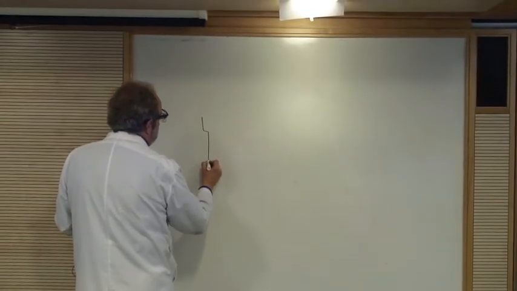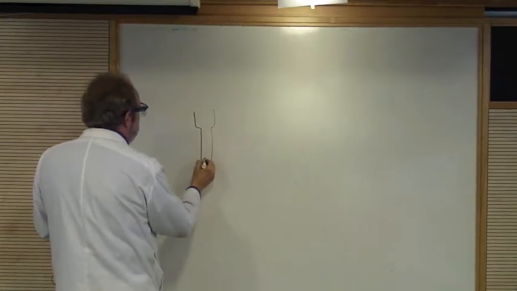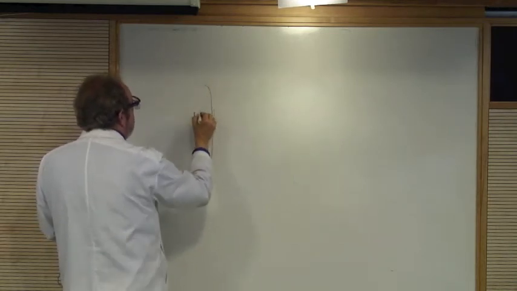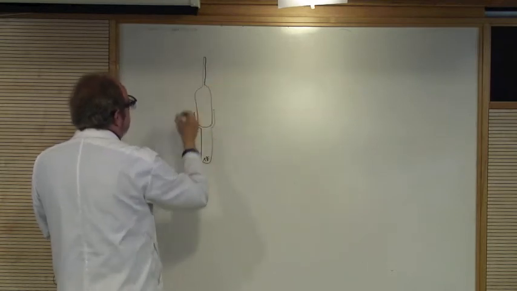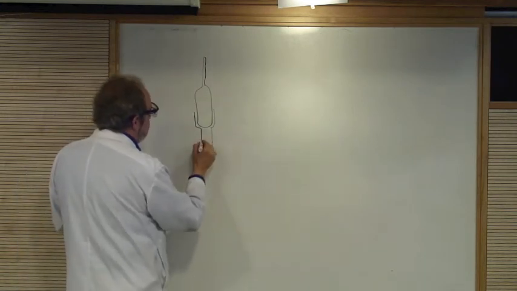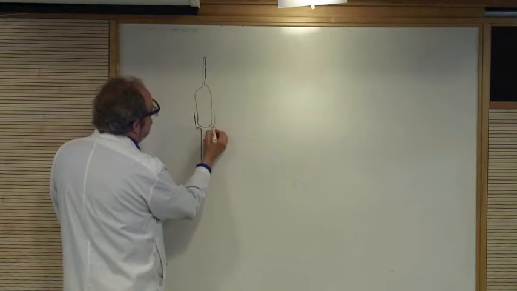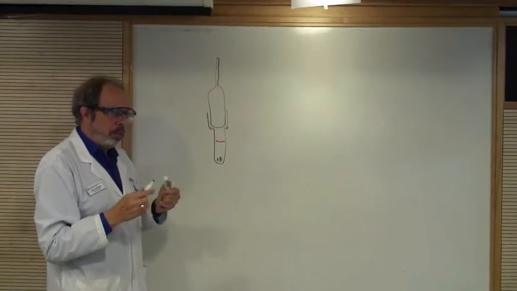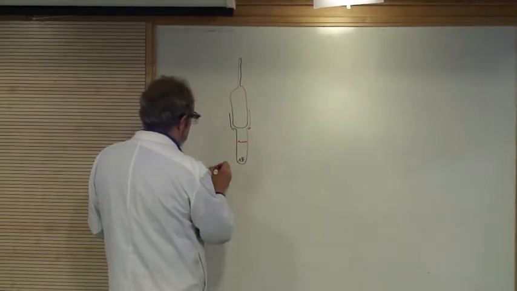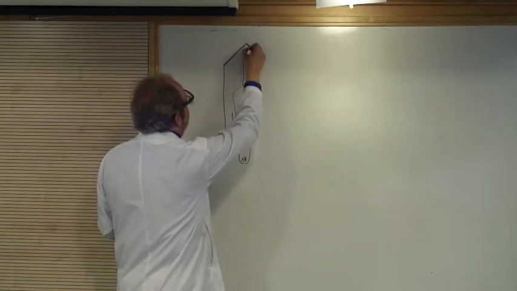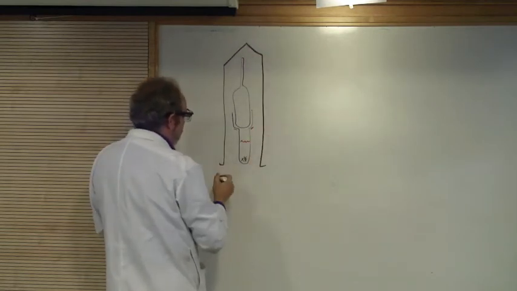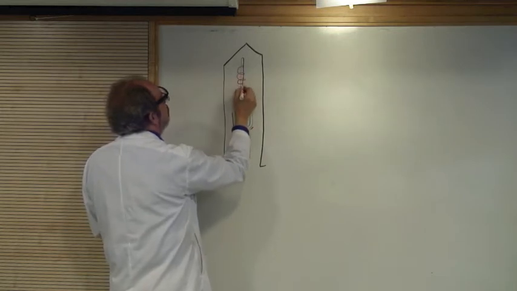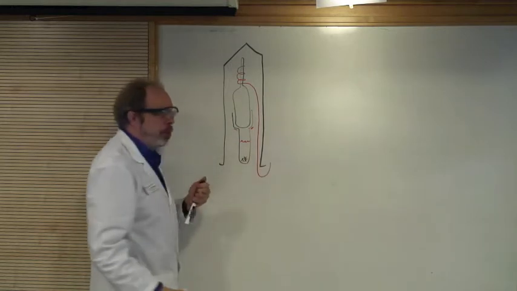Let's do this in diagram form on the board. I've got a Craig tube, like that, and I've got my crystals at the bottom. And a pestle, which fits there, and I've got some liquid. The surfaces here are ground glass and will form a filter. Now, the actual filtration is done not by gravity but by centrifuge. You put a centrifuge tube over the top of the whole thing.